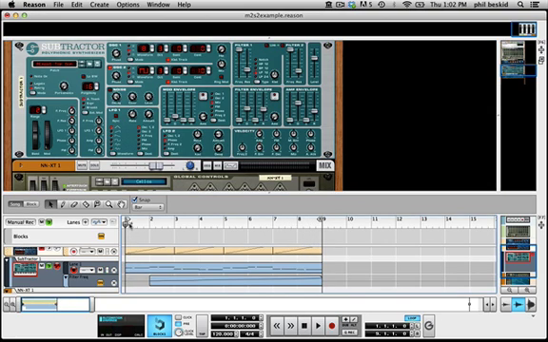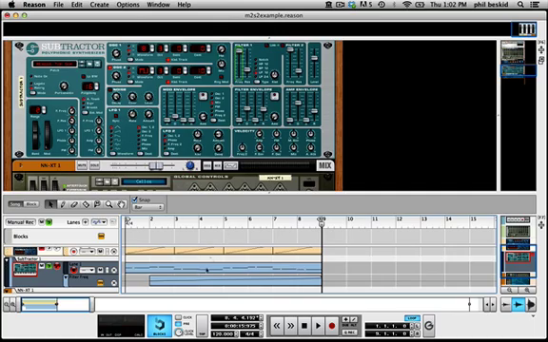So now if we replay this, you'll notice that this filter frequency parameter is going to move all by itself. But let's say we wanted to make the movements on the frequency filter more rapid.